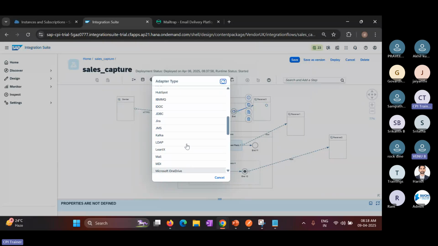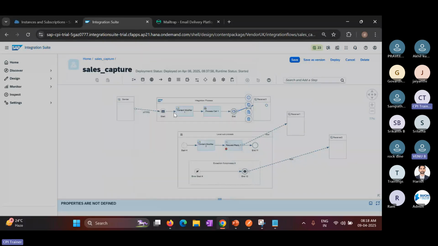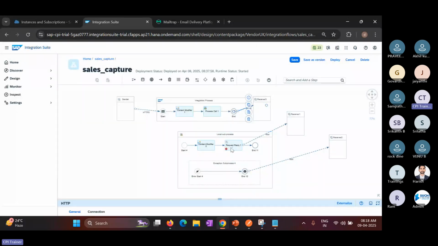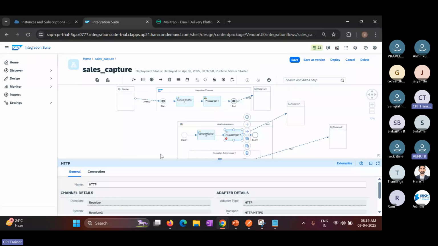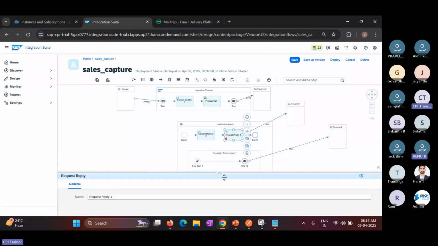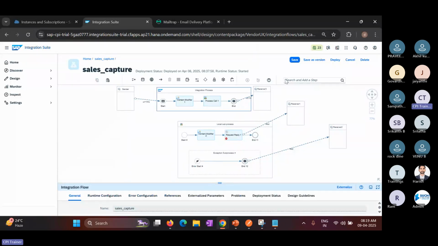Why another receiver, when we already have receivers in the subprocess? Because request replay is expecting one. Like how request replay works: whenever you call someone, someone needs to send, like you go and pick some order from a location. It's like a pick and drop process. It will pick some data from the server and drop it somewhere, so it's expecting some receiver. It is calling from the main process, so that's why it's expecting the receiver.